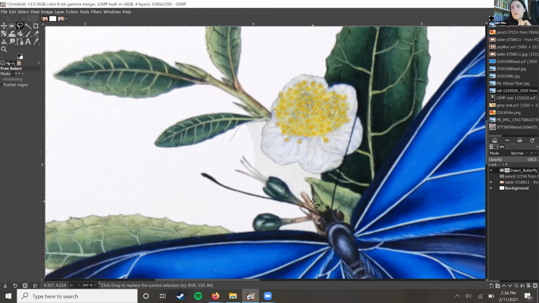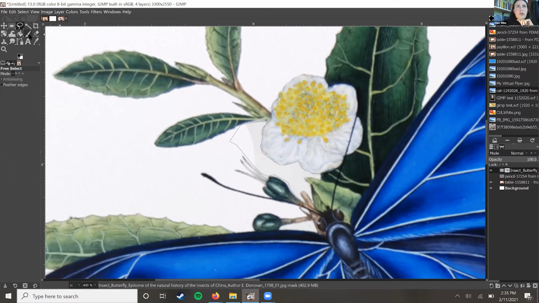Okay. All good. Thanks. So this is something you could get really precise with. It depends, if it's something you want to be really clean, you could go in and try really hard to make sure it's super accurate. It just depends on the image. But basically I am selecting the whole area I want to get rid of. And then when you get to the very end of it, you want to make sure that you close the selection. So you go back to where you originally started and click. And usually there'll be a little orange thing there that will mean that you're closing the selection. So now you have all of this selected.